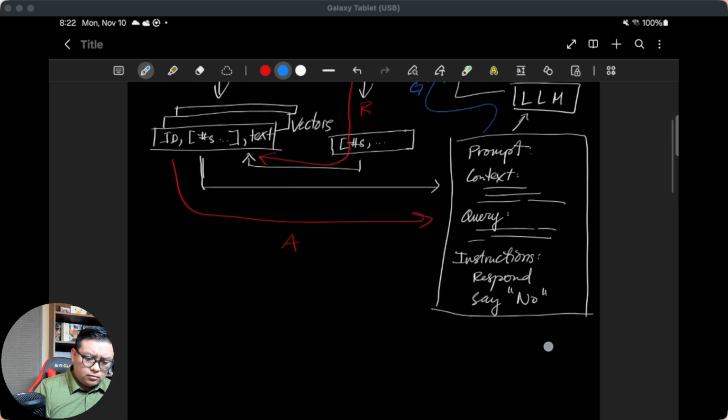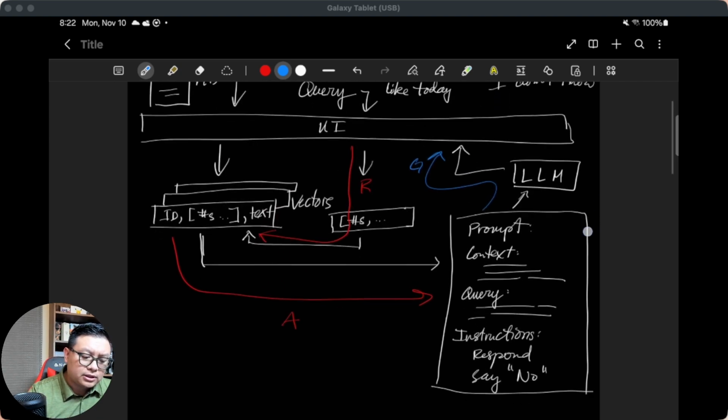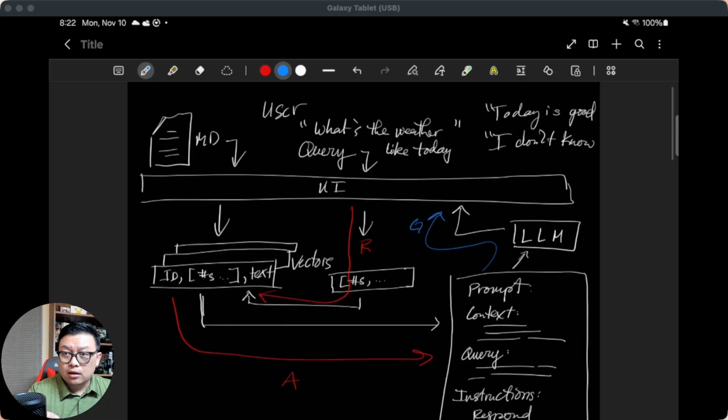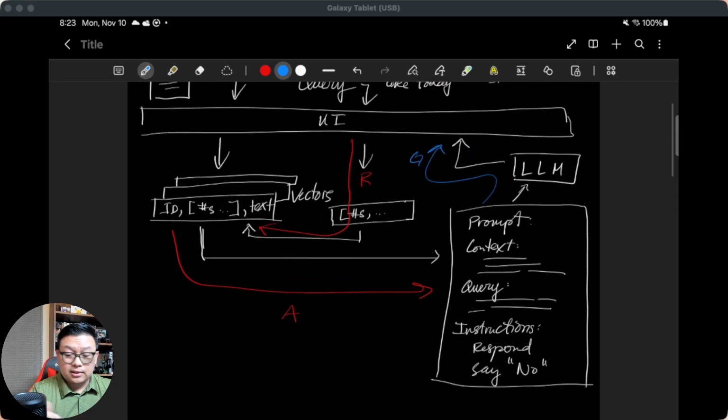So that is the high level understanding of what is RAG, Retrieval Augmented Generation. This is the AI architecture pattern that you set up for a large language model. Now, there could be some questions.